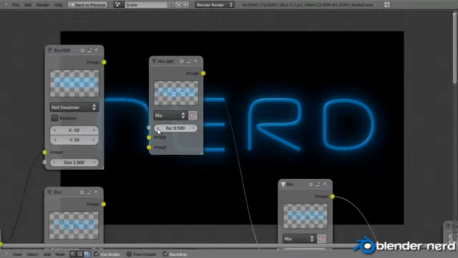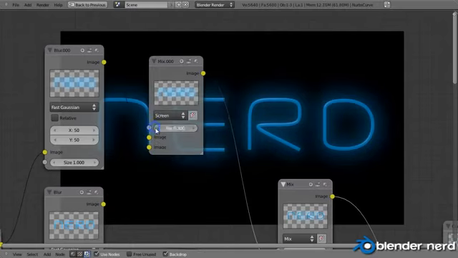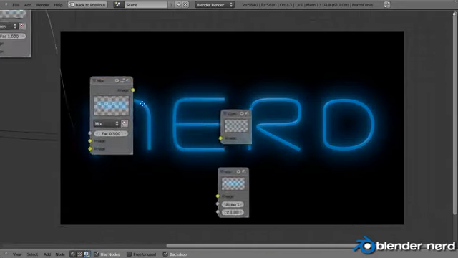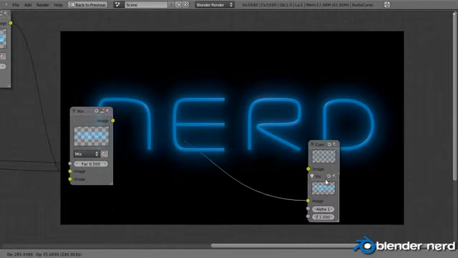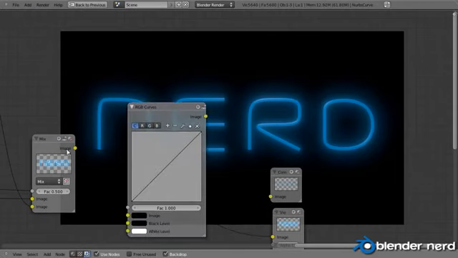You can change the values here for how much they're mixed into each other. A better thing to do might be to screen it and that's just going to layer them on top of each other, and that tends to work quite well like that. You can always just keep it on 1 if you like. That seems to work well, looking pretty good. And one last thing I like to do, if it kind of looks strange and sort of washed out a little bit, you can always add a RGB curve and just play around with that.